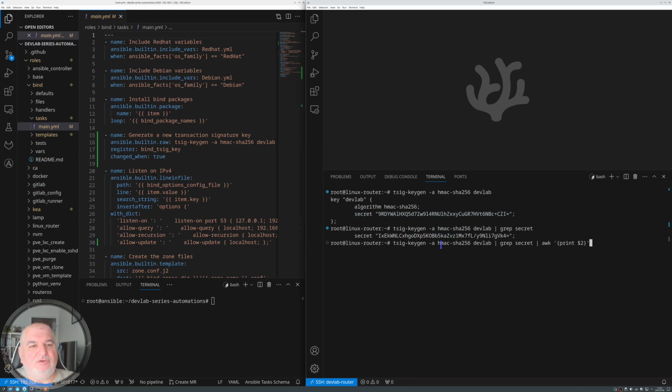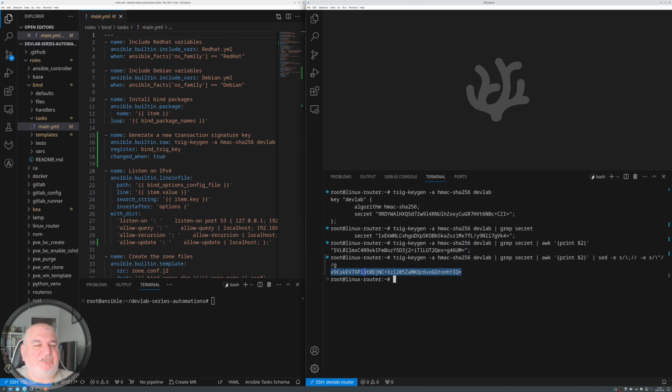And then we pass it to awk so that we remove secret and we get only this word. And then we use sed, the stream editor, to get rid of the double quotations and the semicolon. So now we have this, the key that we are generating dynamically when we install BIND, and we will configure Kea using it.